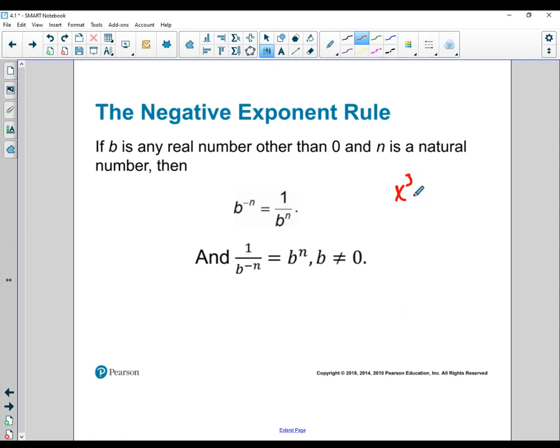if we had x to the third times x to the negative 5th, then that's x to the third over x to the 5th. 3 x's cancel with 3 x's here, and you're left with 2 x's in the bottom, if you take away 3 from 5. And that also works with our first rule: same base, multiplying them means add, so it would be x to the negative 2, which is 1 over x squared. So it works multiple ways.